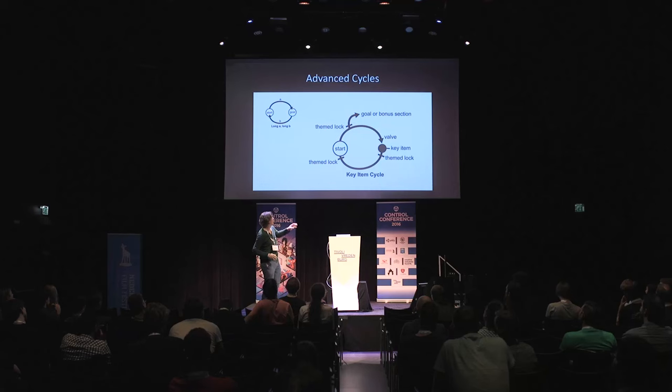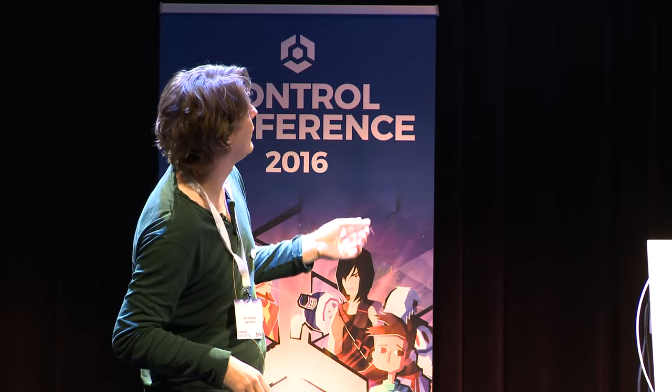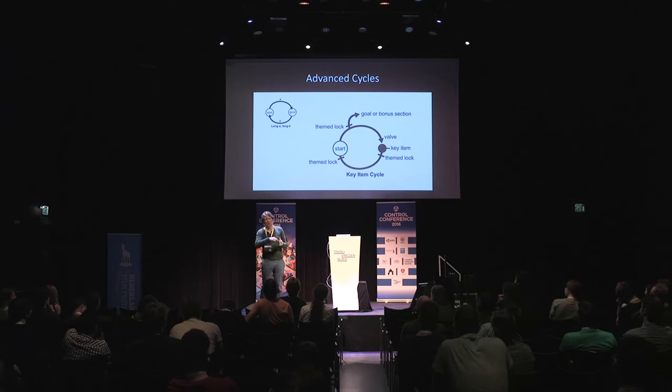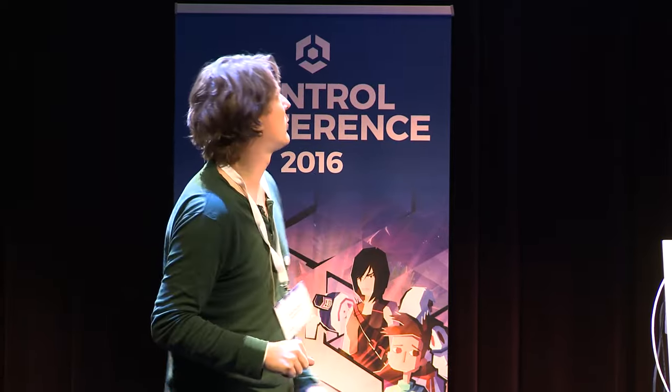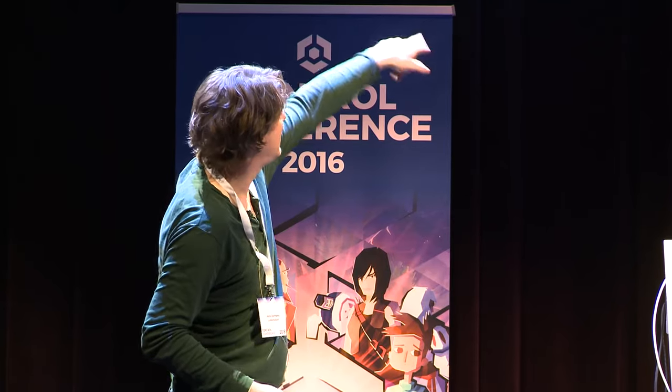And if you enter that level, there's a starting point where you enter, you can make your way through, and then there are these themed locks that you can find. You might not recognize them as locks at that point, but there are things you can't progress through. There might be a door that you need a particular key for. And then at one point, you go past the vault, so you can't go back. You're basically locked in a room, and in this room there might be a mini-boss as well, but at least you can find the key item there. And there's also a themed lock so that you can make your way through. And then you can complete the cycle.